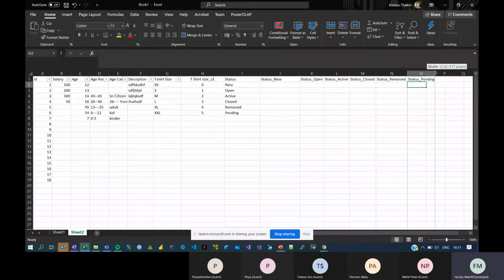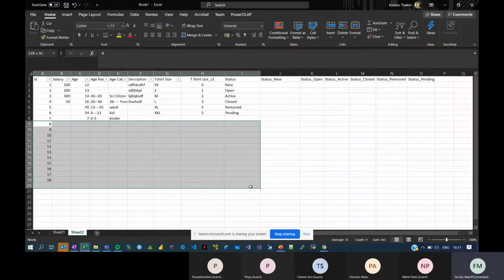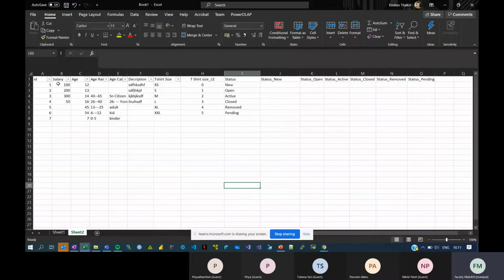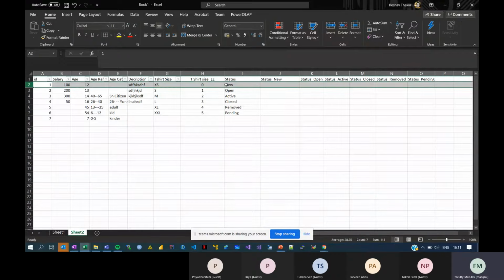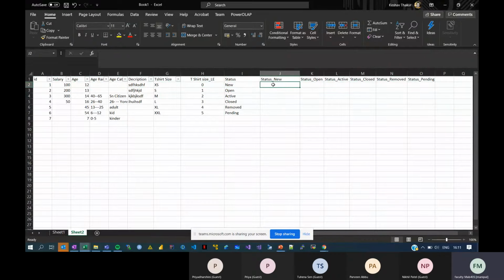Okay, now let's drop these. Let's say for this ID, the status was new, so this will have a value of 1, and everything else would have 0, something like this. This would have 1 here, and the rest everything is 0. This should be 0 0 1, because it was active, right?